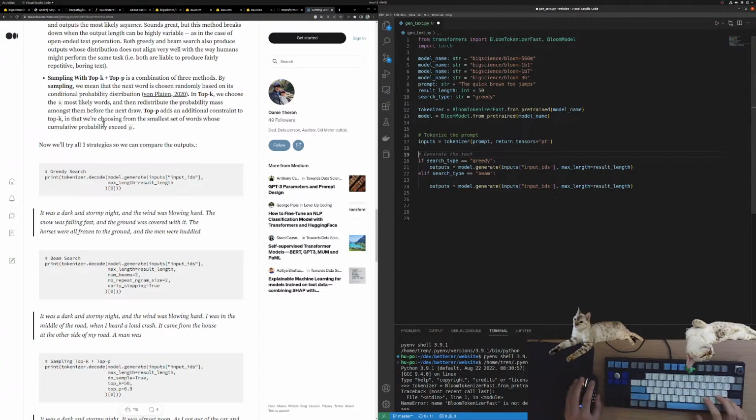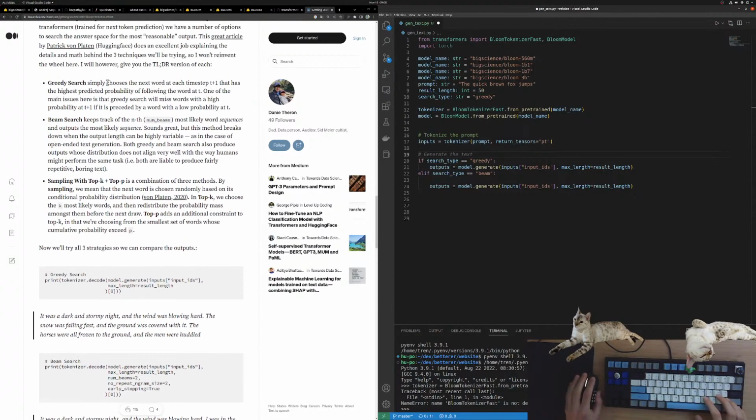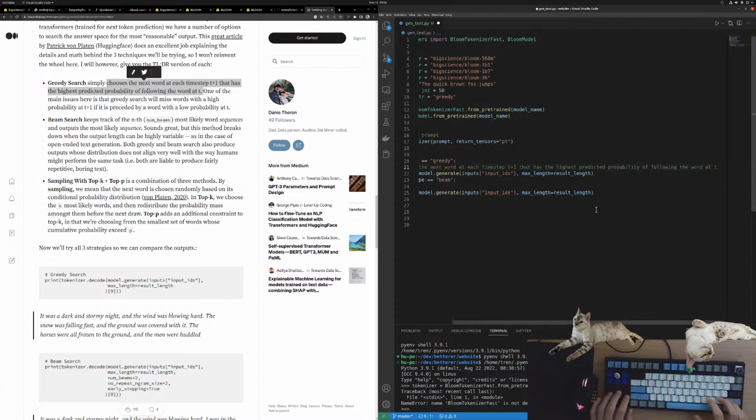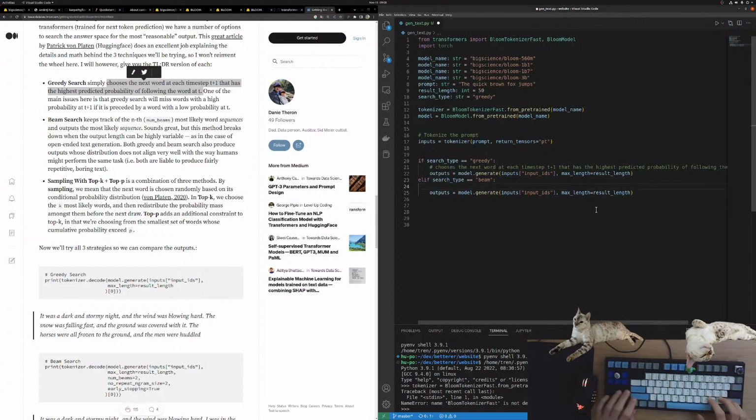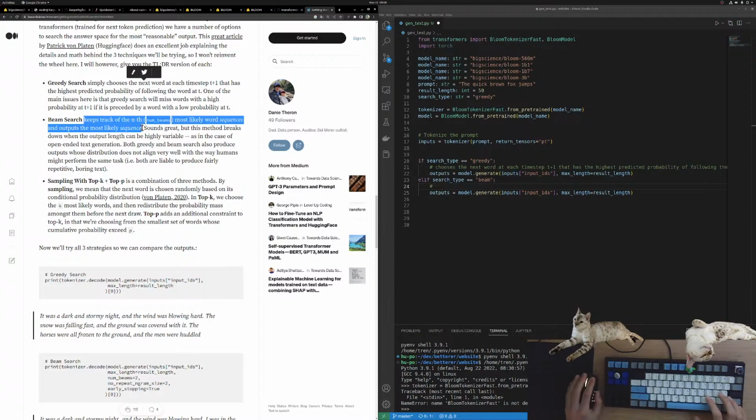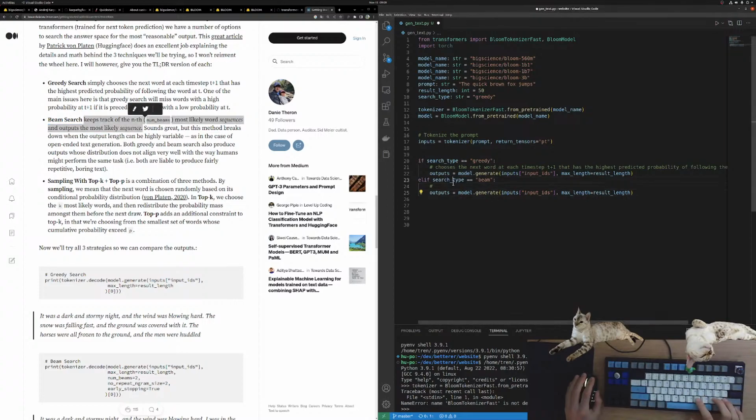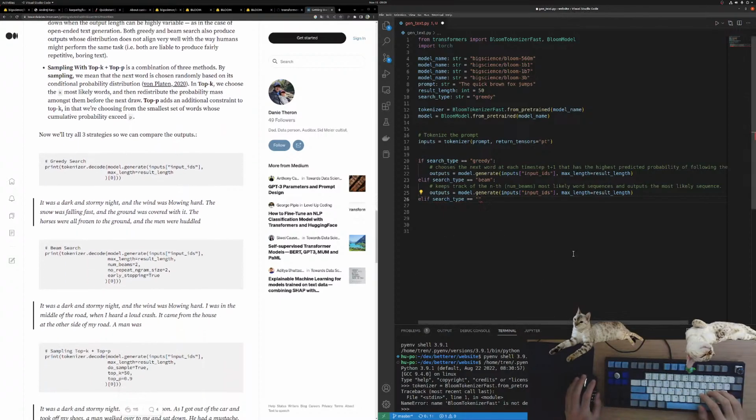Okay, let's actually give these little descriptions here. Okay, greedy. Beam search. Okay. And then search type, and the last one we're going to say is top K. Top K, top P.